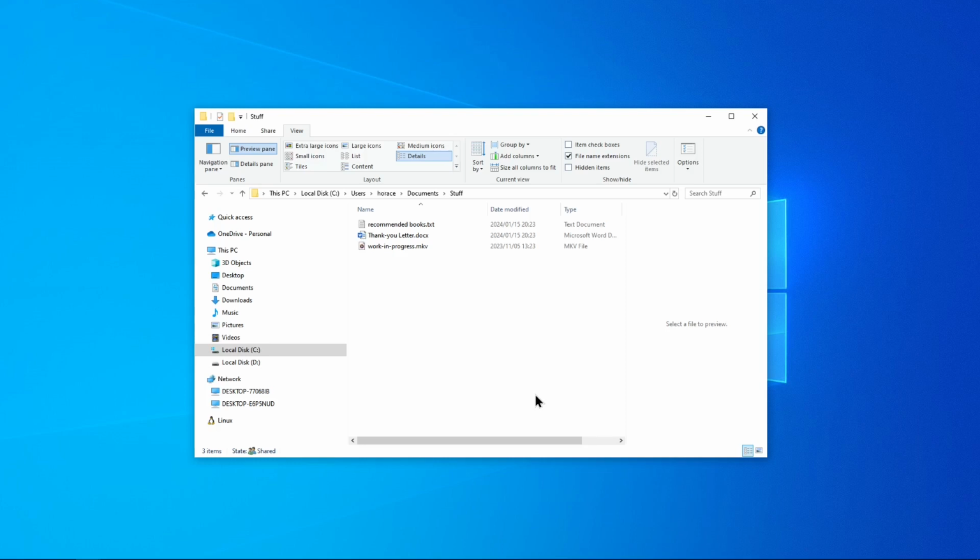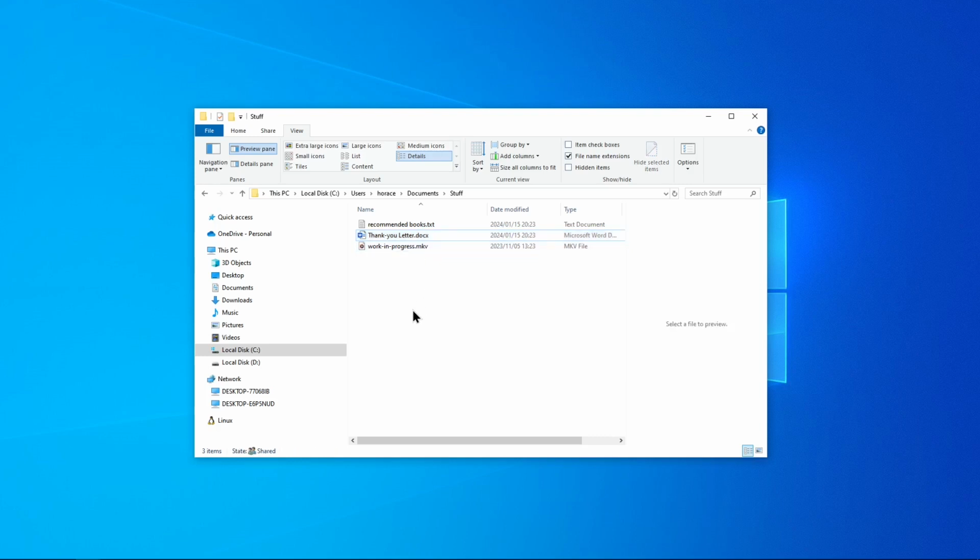Then the next thing I want to briefly mention is file extensions. On Windows, Windows knows what type of file a file is by the file name extension. Now usually a file name has a name followed by a dot and then usually 3 letters, sometimes 4, and this tells it, for example, a .txt is a text file, .docx is a Word document, MKV is a type of video.